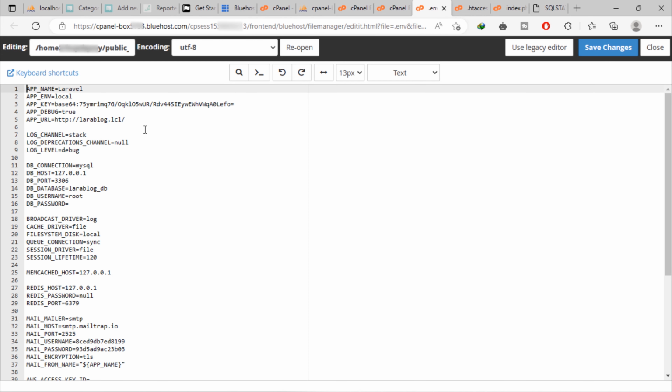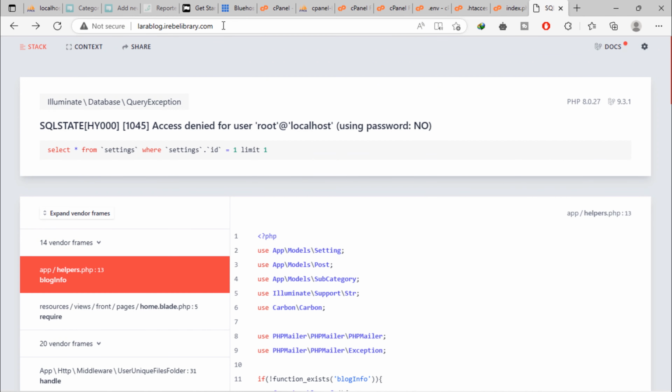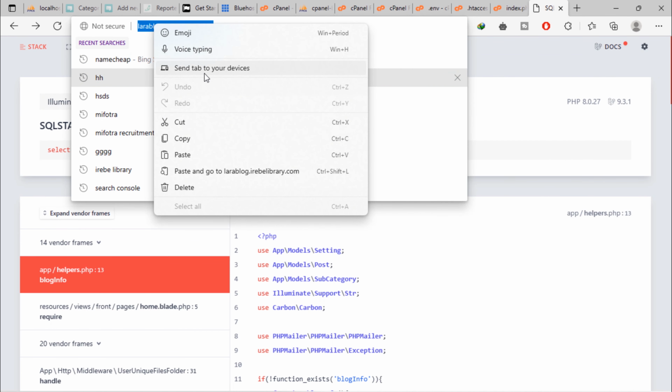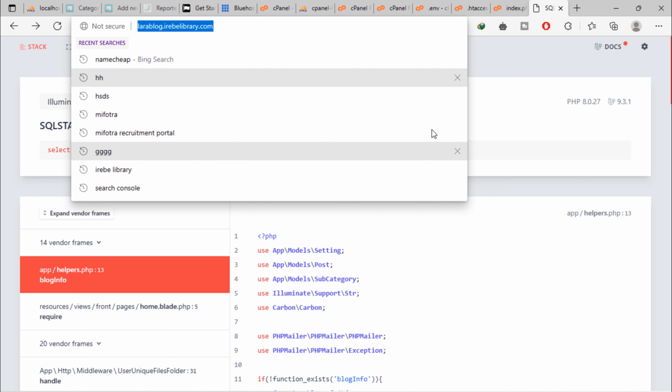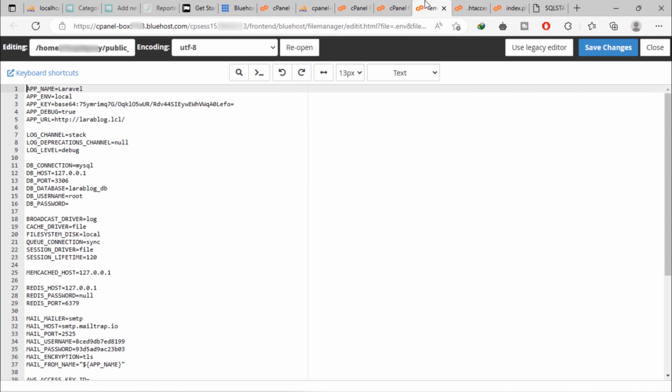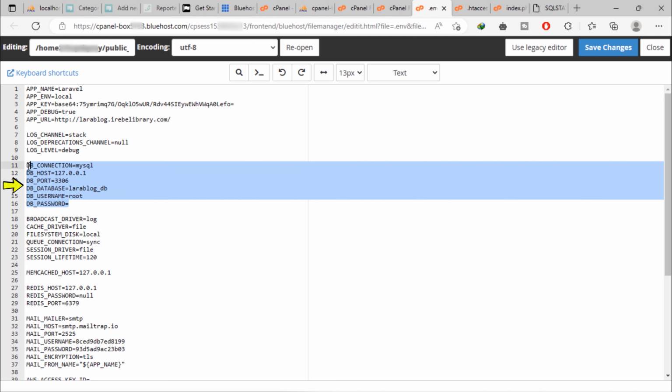Once you reach here, change this APP_URL variable to our subdomain URL. Then update this database information.